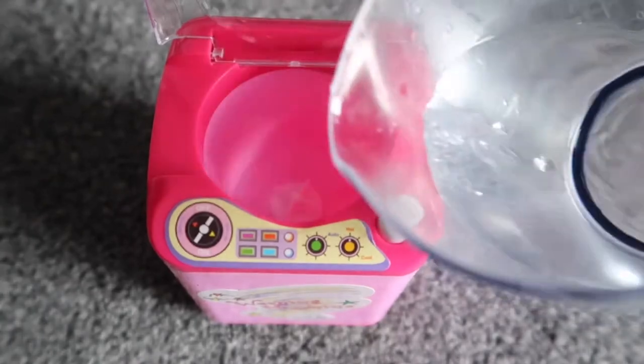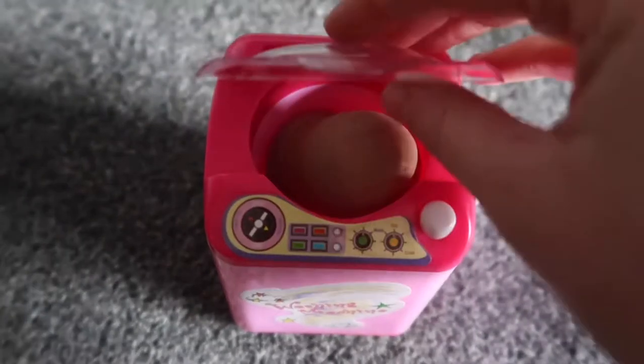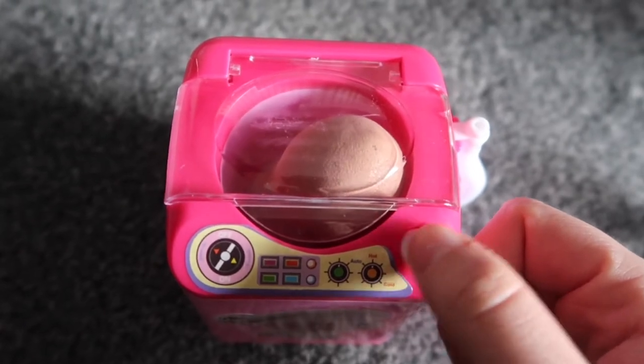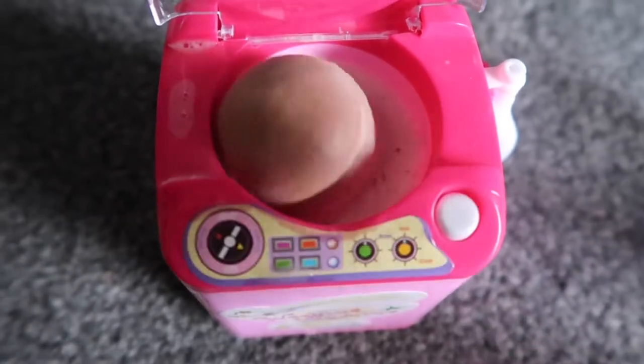I'm going to fill it about halfway with water, then add in some soap, and in my blender goes. I'm going to close the lid and turn it on. I've opened the lid because my blender is actually gigantic - I didn't factor in the size of my beauty blender versus the washing machine. I do actually have a smaller beauty blender that I'm going to try instead. It's really dirty. The bit that it did get to clean was the part sitting on the mechanism, but it was stopping it from spinning because it's just a huge beauty blender and it didn't fit in properly.